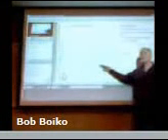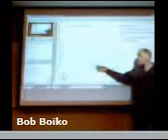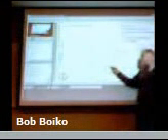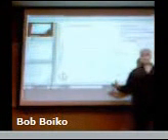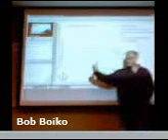Now, we're not going to spend any time at the moment talking about what all the parts of this path are and how that actually ends up locating the file. What I want you to know at the moment is that this is the full name. It's like saying you want to talk to Bob, and you're out there on the street and you say to somebody, hey, I'd like to talk to Bob. And they say, you're going to have to be a little bit more specific. And then you can specify, I want to talk to Robert Bruce Boiko, who lives at this address and who's going to be there at 8 o'clock.